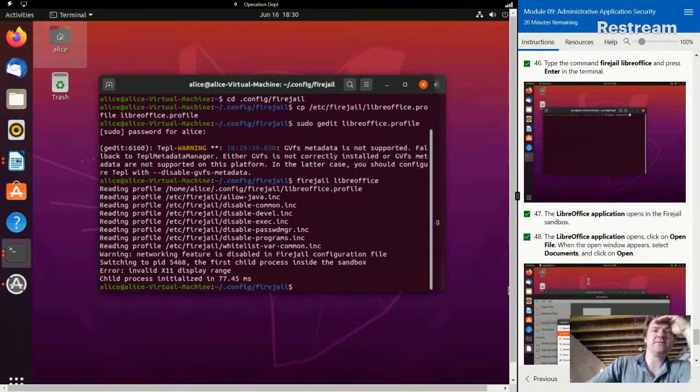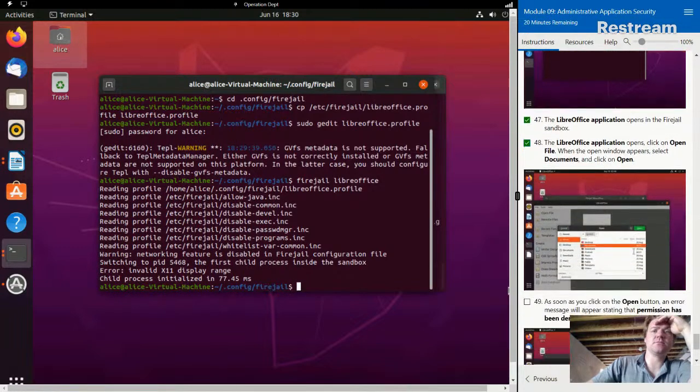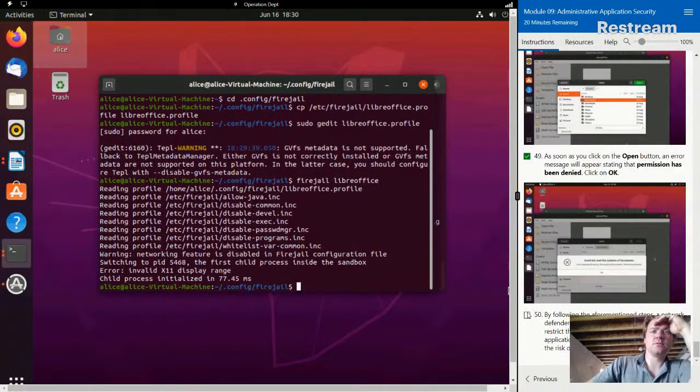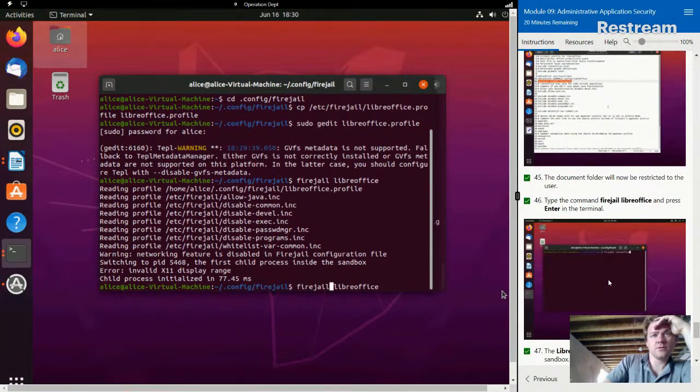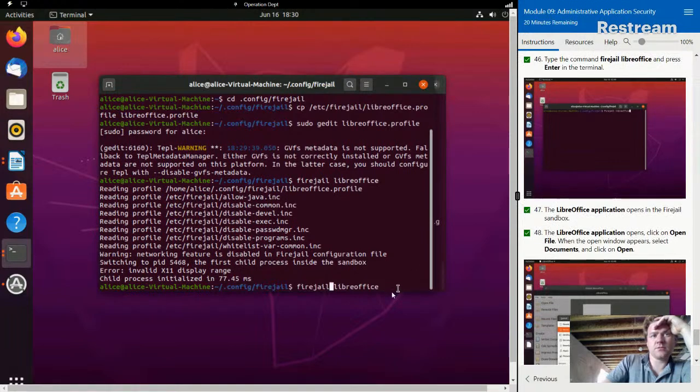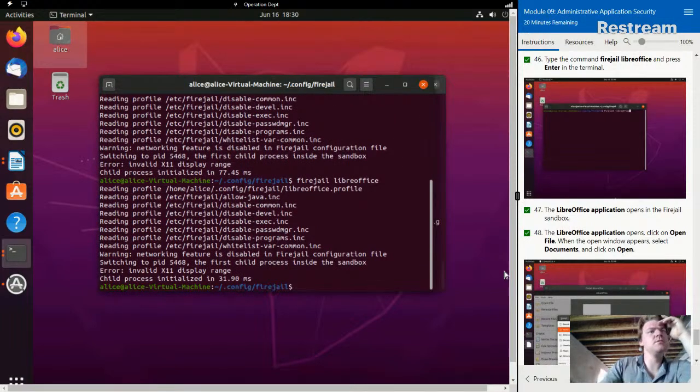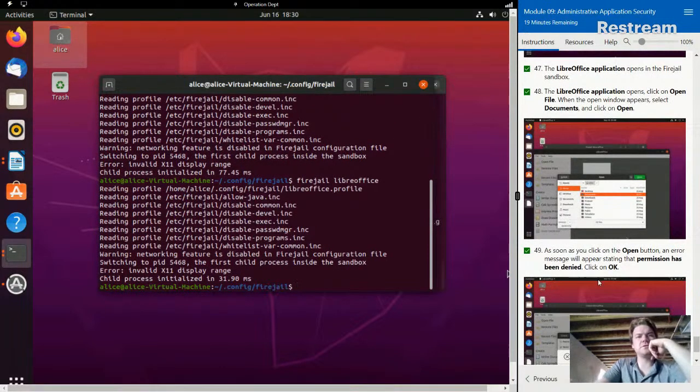I didn't see the LibreOffice application open. Yeah, it doesn't even work.